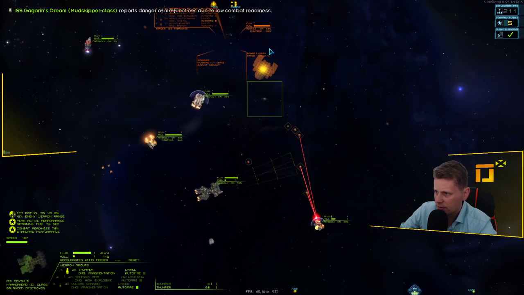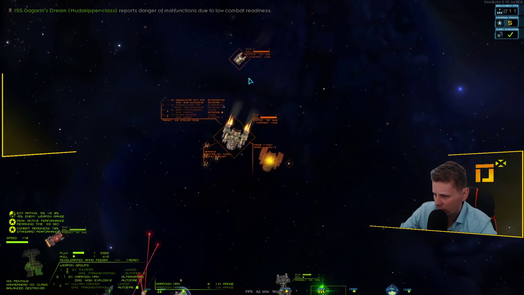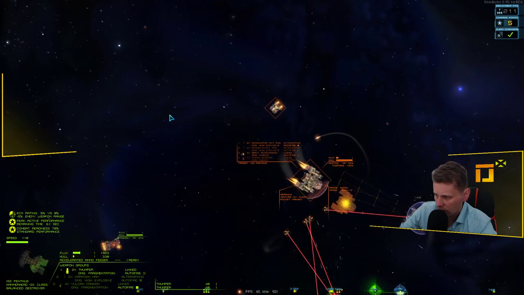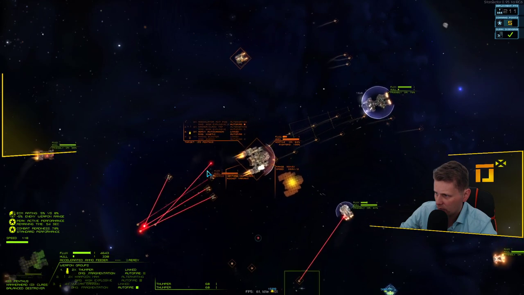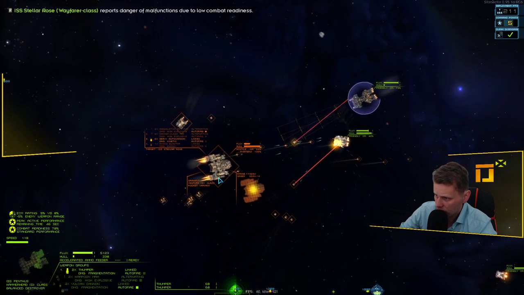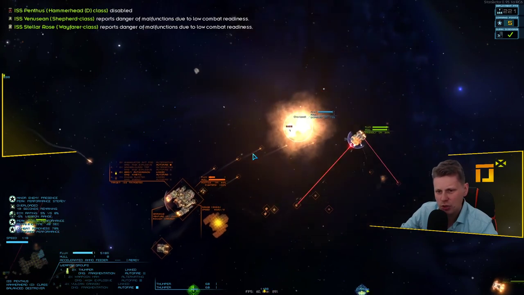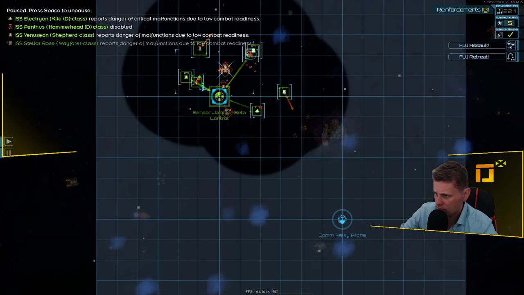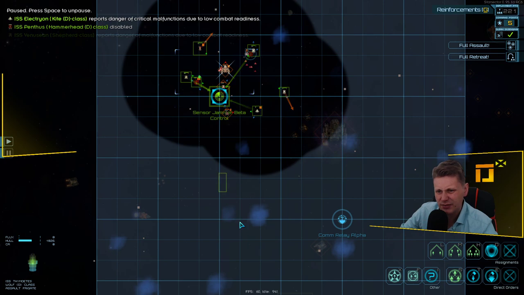One of my guns was killed. Still have... No, I don't have any other things. Okay, as long as you focus on me, it's good. Go back, go back, go back. I'm losing this fight because I kind of screwed up there. It's the wolf. Did I save? I didn't save. Oh no.